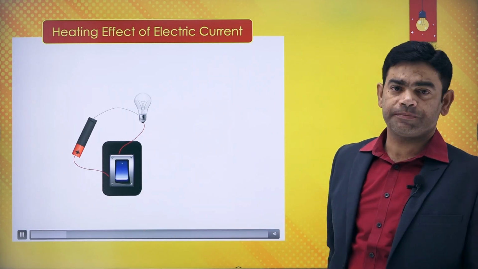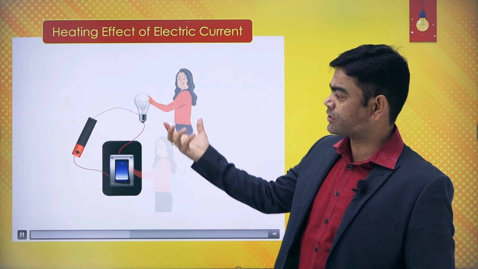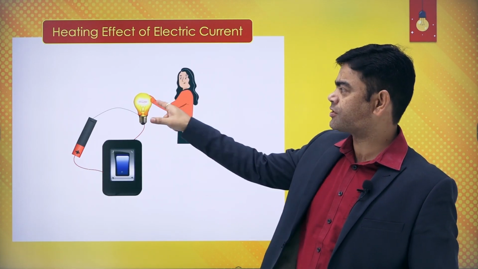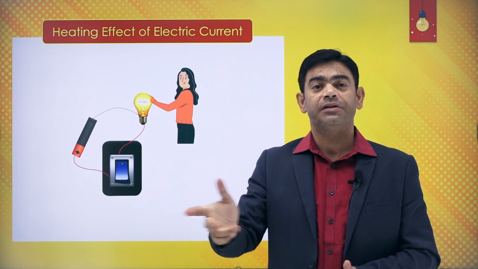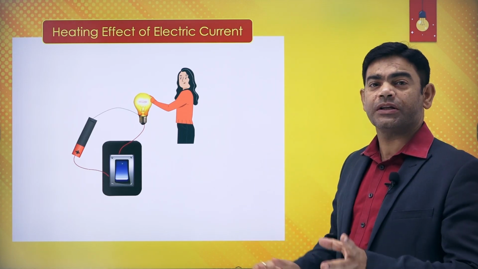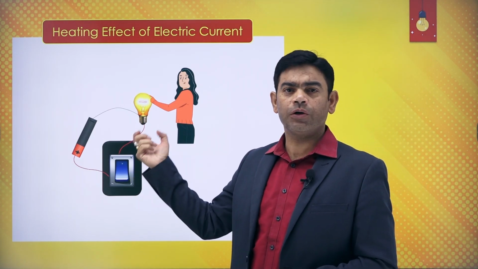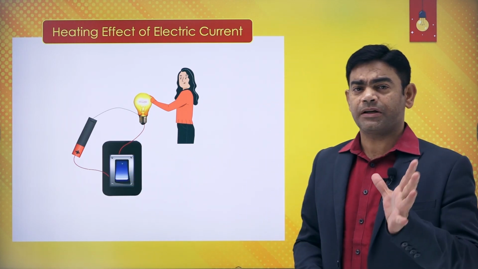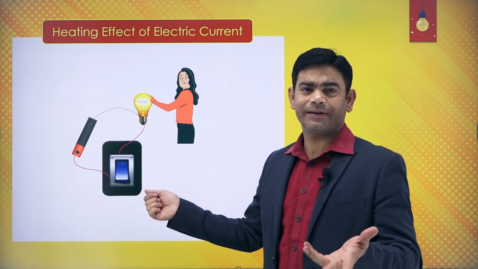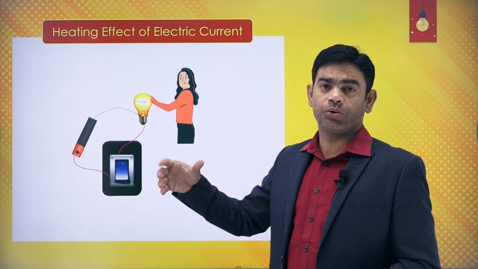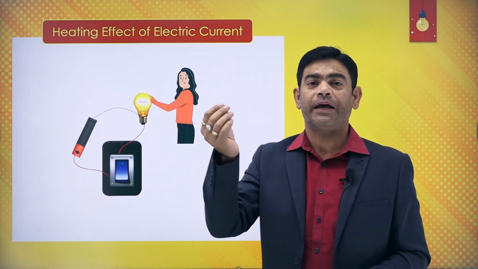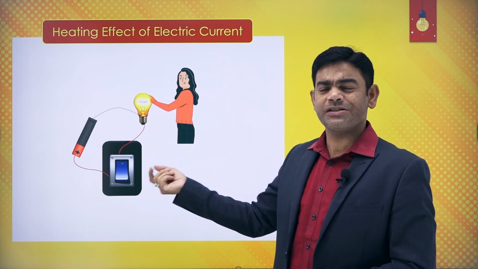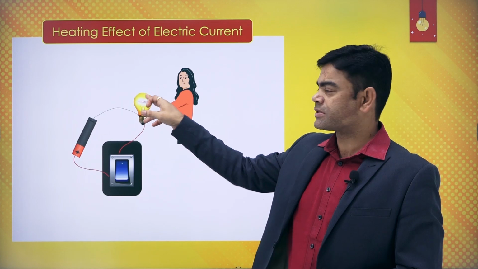We have a circuit, it is switched off, the temperature is low, switch on for a while and then touch the bulb. You can see the difference in the temperature. Previously, when it was switched off, when the bulb was not glowing, the bulb was at a normal temperature. But after you switch it on for a while, take half a minute and then don't go for too long. You can burn your hand also, so you can be precautious over here. So just for a while switch on and then see the surface of the bulb.